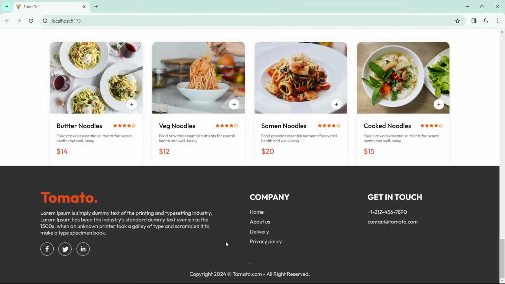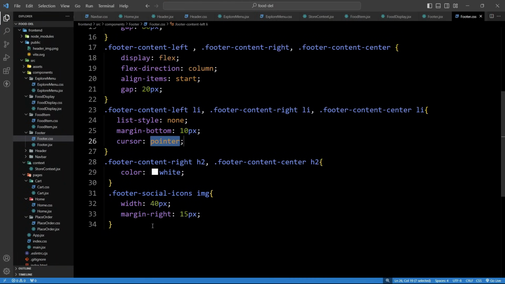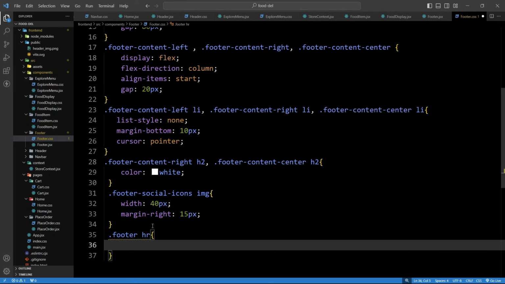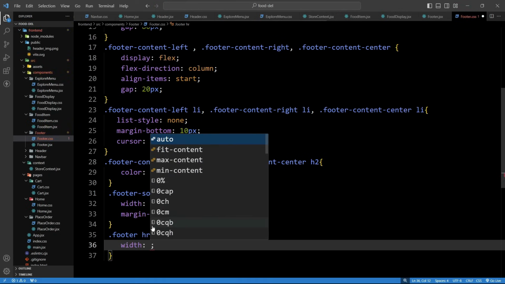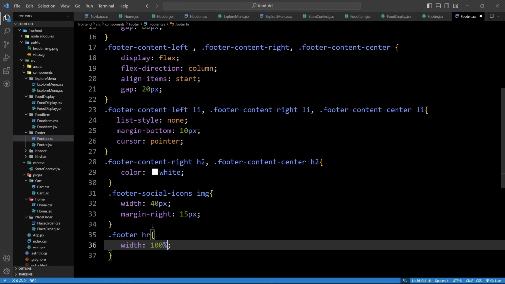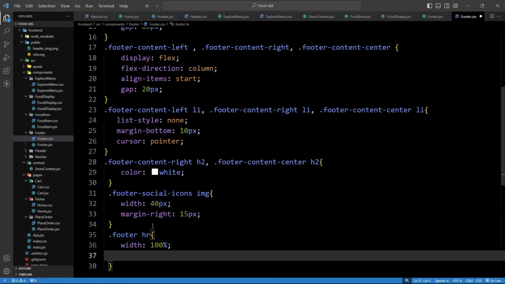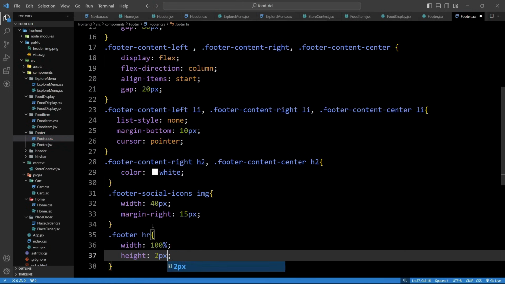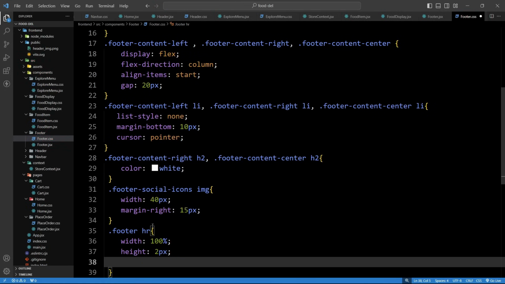Now we will add the CSS properties for this HR tag that is not visible here. So let's add dot footer, then HR tag. For this HR we will provide width 100%, height of 2 pixel, then margin of 20 pixel and 0.